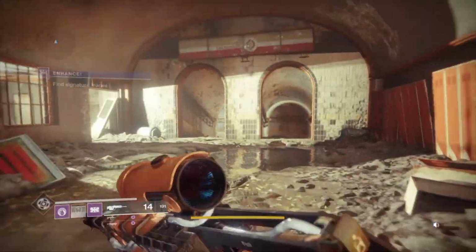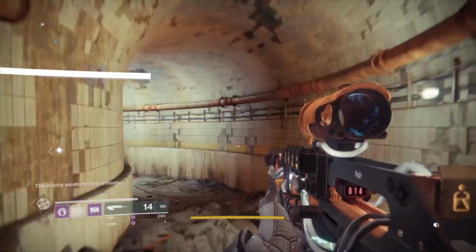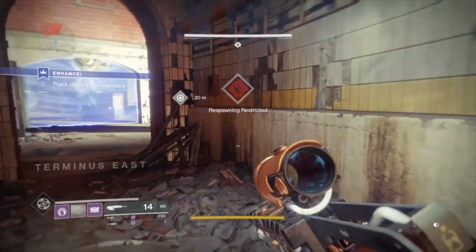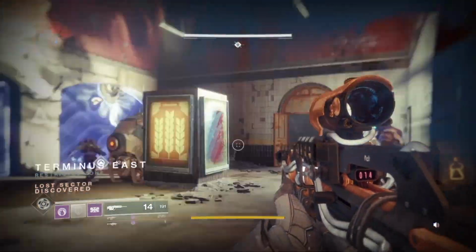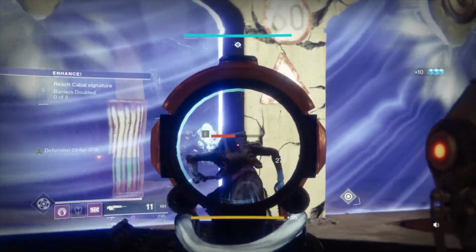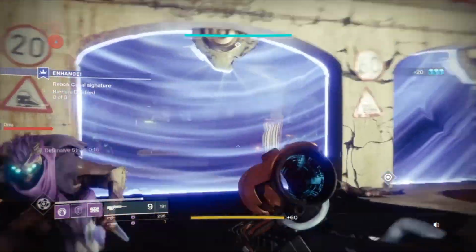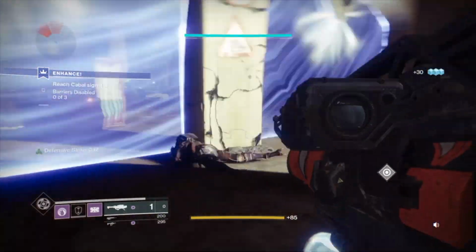Once you're down in here, you're going to have to go down this, then you get your objective saying track down the Cabal signature. This is where we're near the boss. Here, these guys aren't enhanced. Further up, they are going to become enhanced. So we're going to have to kill these guys and just use the stuff.